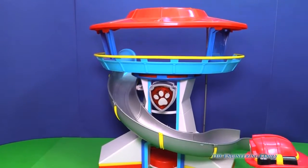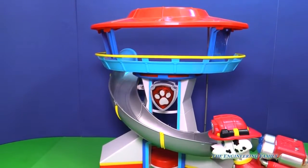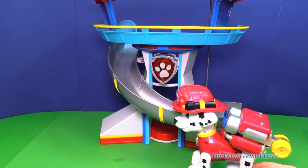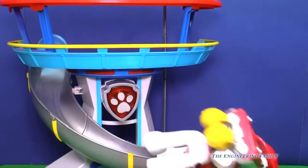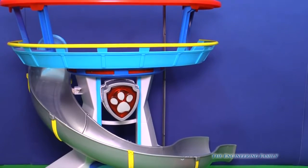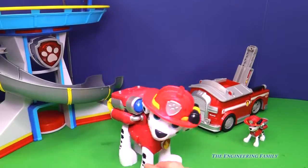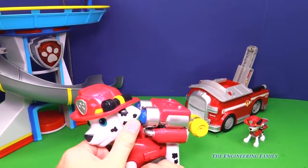Here's a Paw Patrol lookout. Uh-oh, Marshall's a little too big now to go inside of it, don't you think? Let's see if he can go down the slide. Yeah, he's too big to go down the slide. He fell again. Oh boy. That's okay, because this Paw Patrol jumbo pup is still lots of fun.